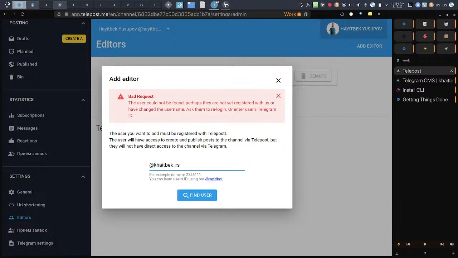Username or ID. Alright, I could not find it, but as you can see, I can just add editors and that's it. But in my project, I want to go a bit further. I also want the ability to set different kinds of permissions for my editors. I can have one editor that has the same privileges as admins, for example, but I want some other editor who does not have the same privileges as admins.